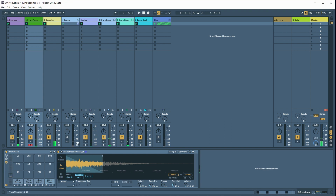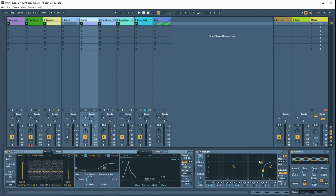I also swapped out my speakers from the Atoms to the Kali Audio, mainly because they have larger drivers, and I was hoping to hear the kick a little better. But I found really that the shaker EQ was really quite extreme, the way I had it before, so I've tamed it down. So I tamed it down quite a lot.